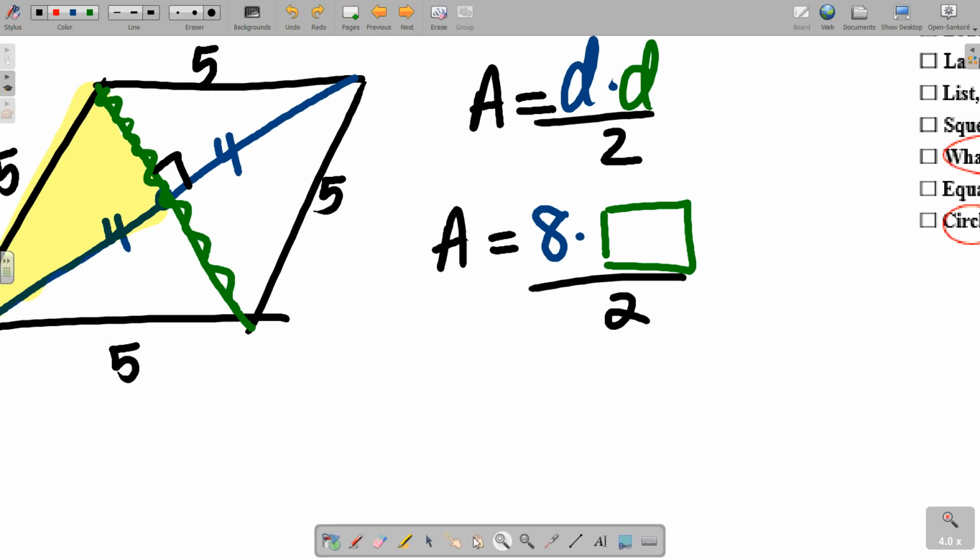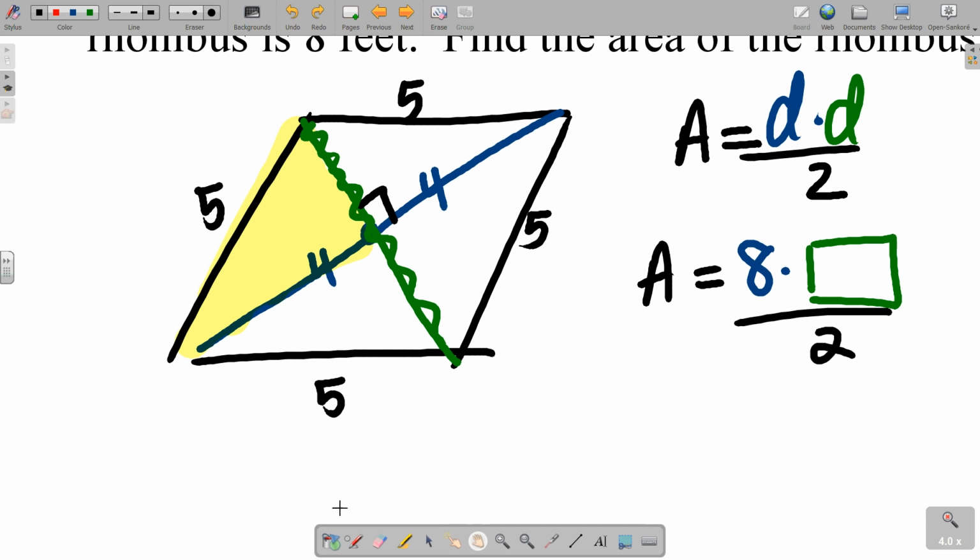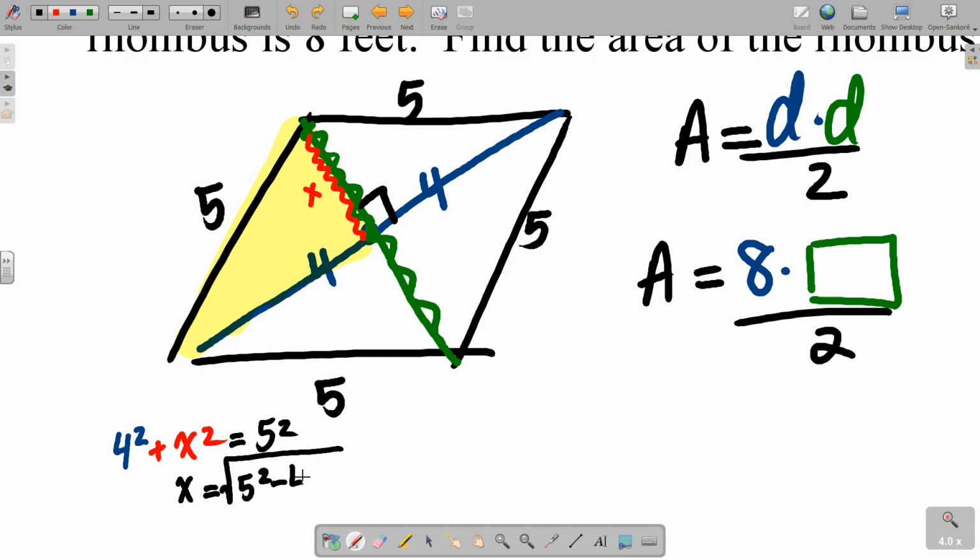Oh, looky there, folks. We got ourselves a right triangle. So we want that edge right there. We'll call it X. Look what we're going to do. Have 2 sides, meet third side, tag. Or those of you who are really smart and memorized your triplets, you'll see right now what that is in just a moment.